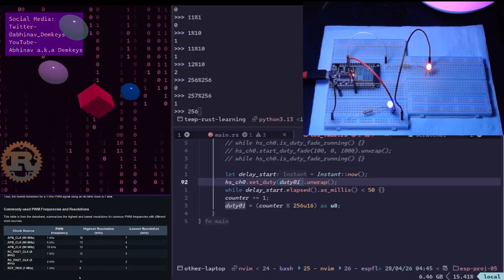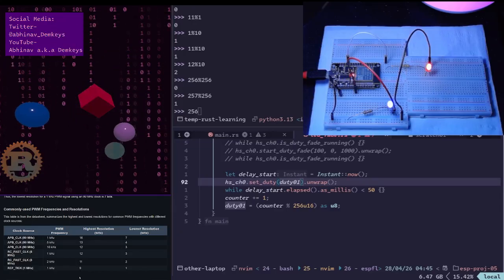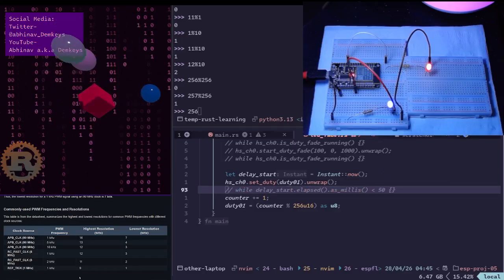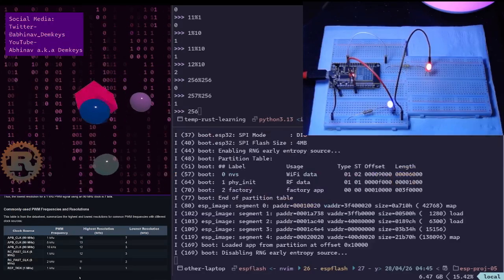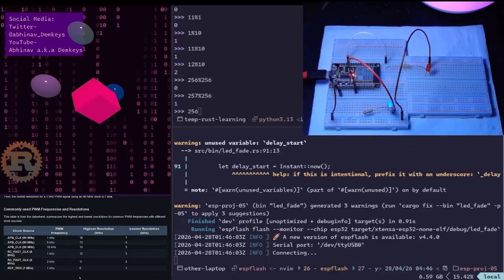I feel like I'm missing something here. Let me try something. Okay, this is probably going to make the counter max out pretty quickly, but I want to see if that works.